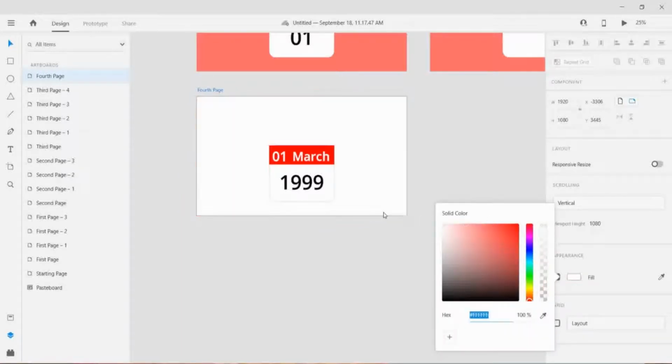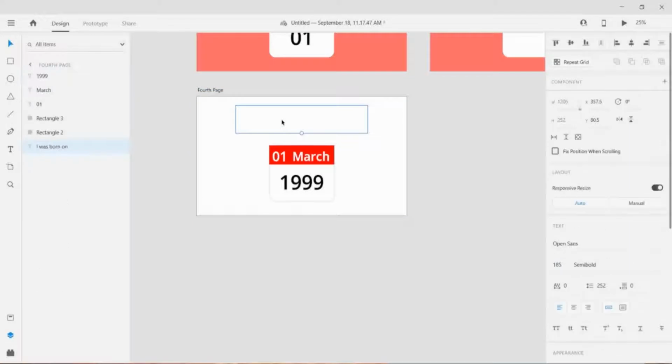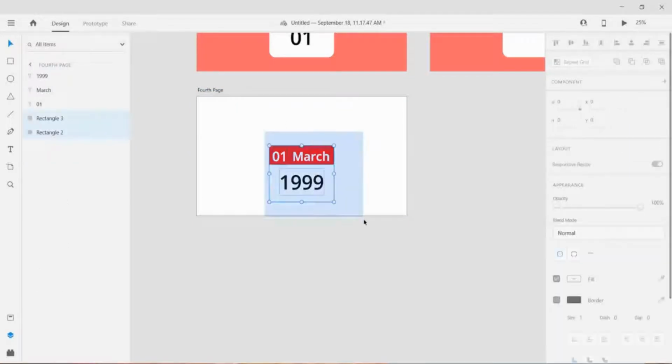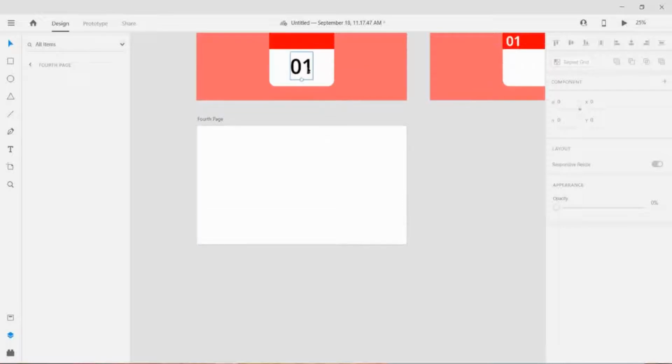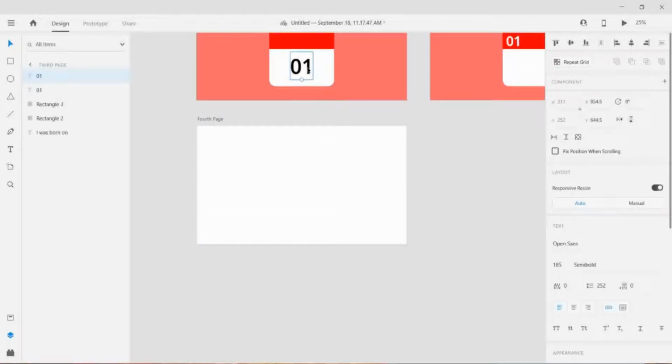Now delete the text. And change the background color of the artboard to white. Now we will add a text. Skills.